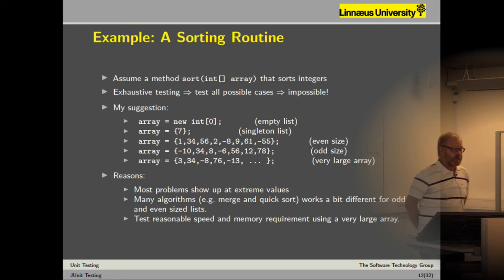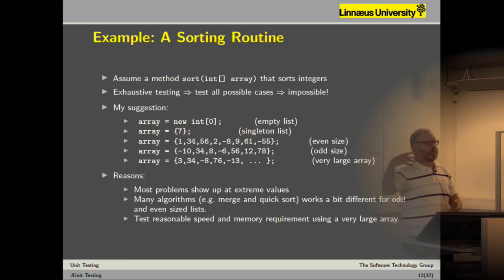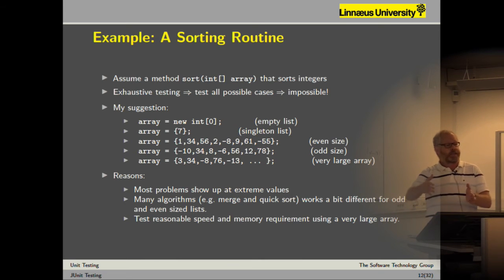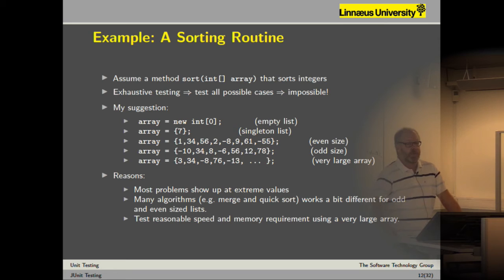Yeah, that's true. The process of testing is not done only once. We are developing something, a sorting array in this case, and we are testing it and we are submitting it to somewhere else. Then they find an error in it. Then we go back to our test case and produce one more test that triggers this error. And then we fix the code, and then it should work one more time. So every time we find new errors in our code, we are extending the test cases to make sure that we will not miss this case in the future as well.